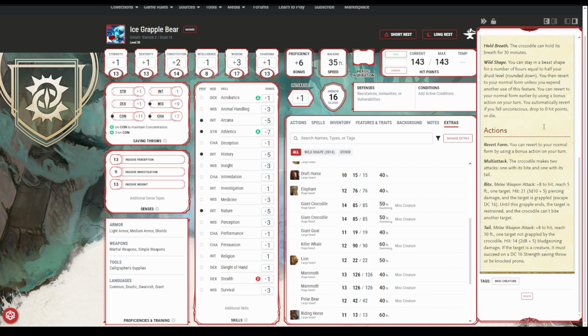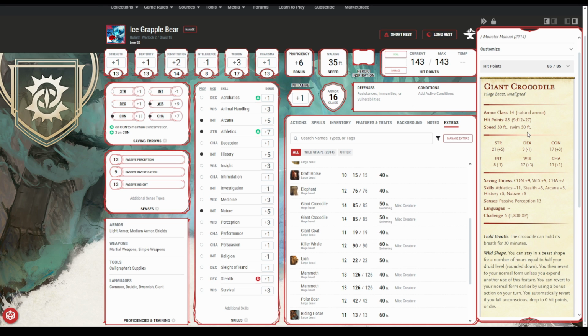I would argue that this is the best Wild Shape form for this specific build, because it does have multi-attack, and this does 3d10 plus 5 and 2d8 plus 5. And this one has the knocked prone ability, similar to the polar bear and bear. Also plus 8 to hit, and if you need a swimming speed, pretty nice to have.